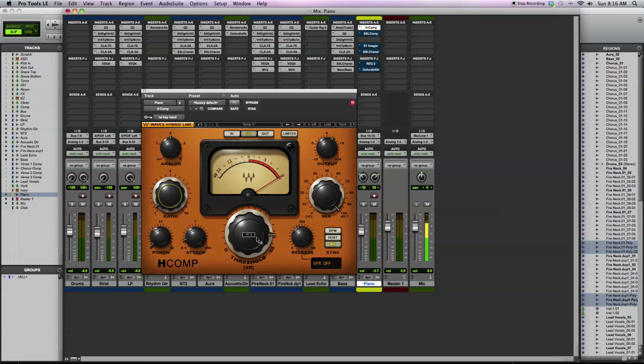So depending on what your goal is, you might choose these different techniques. If you want to control the level, if you want to emphasize it or process it so it sits better in the mix, either out front or back in the mix. Those are 3 techniques that you can use. I want to move on and show you a different compressor that I like to use.